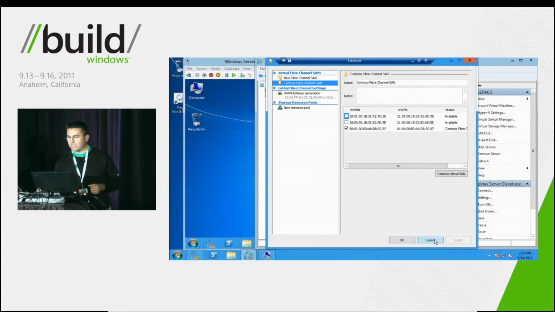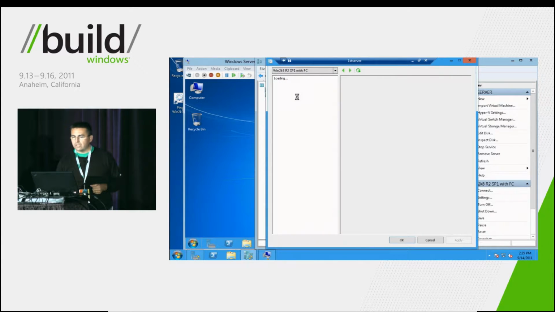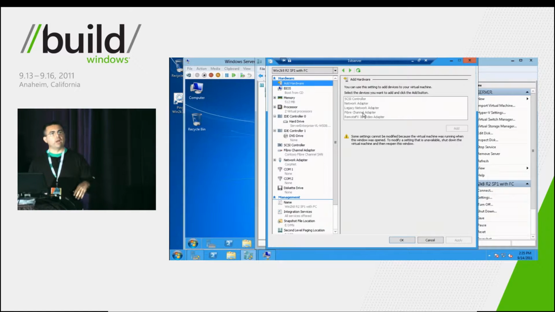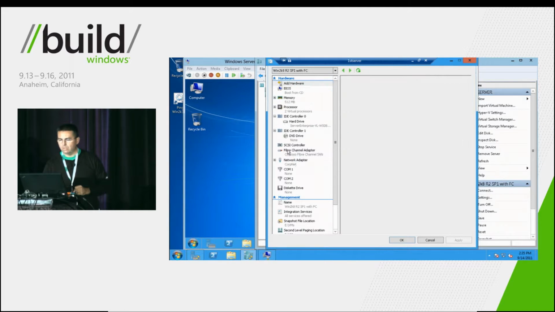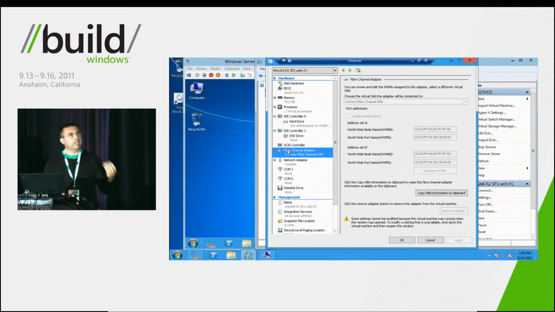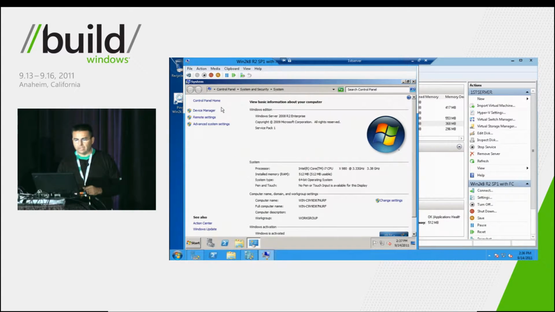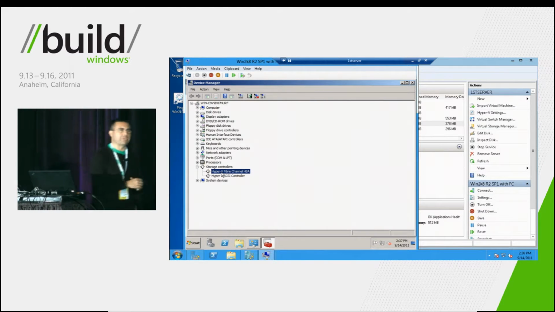Now what this means is I can go into my virtual machines, into their settings, and you'll see I have new hardware in Hyper-V. We've got the new Fibre Channel adapter. I can plug this into my virtual SAN, and now my VMs have access to the fabric. Here on the Fibre Channel adapter, you can see I can set worldwide node names and worldwide port names, as you would expect in this environment. I'll even take a quick peek in Device Manager, and lo and behold, in storage controllers, there is a Hyper-V Fibre Channel HBA.